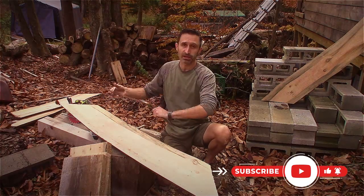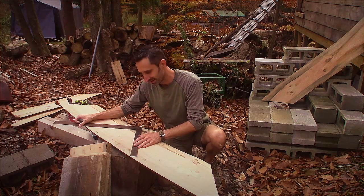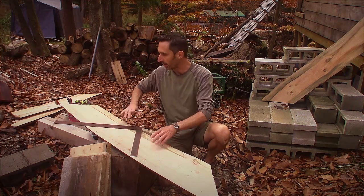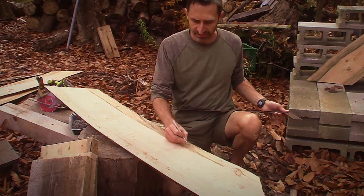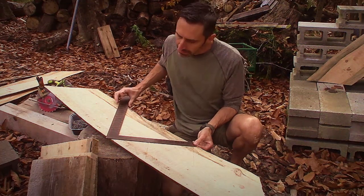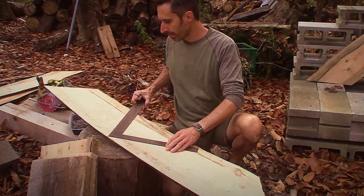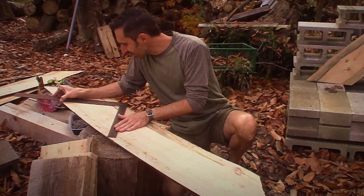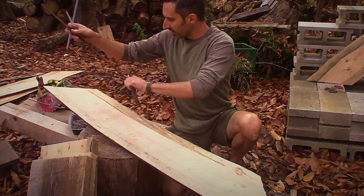So now I'll take a perpendicular off the perpendicular. If I was going to do this for too many stairs, eventually I'd accumulate errors and things could potentially get pretty crazy. But just eyeballing it for a couple of steps, I'm feeling okay about it. Because I've got all these lines on here, I want to put little X's where the step's going to be. One step's going to be here, one step's going to be here. And we're going to measure another perpendicular off here to get this other step. It's coming down. And this is the last step. All right, here we go. And making a little X where the step is going to be.